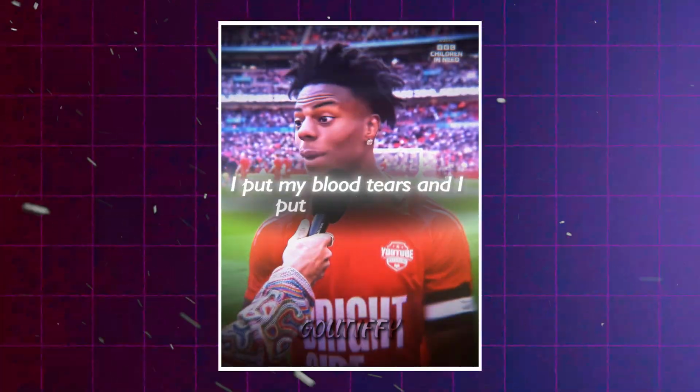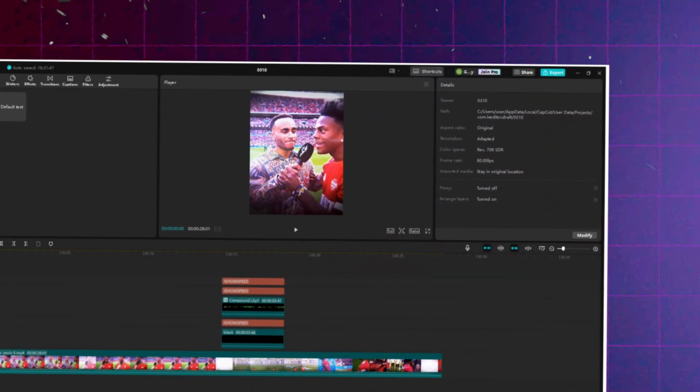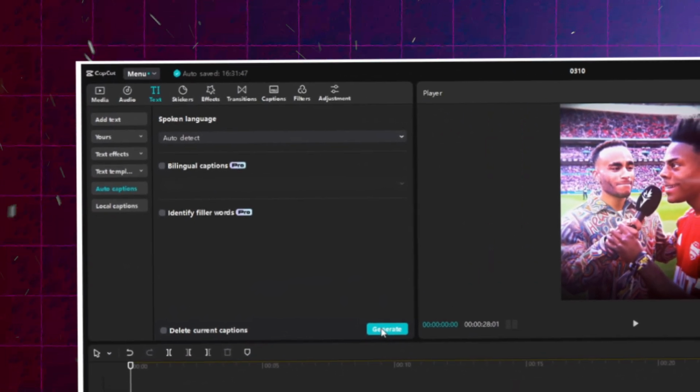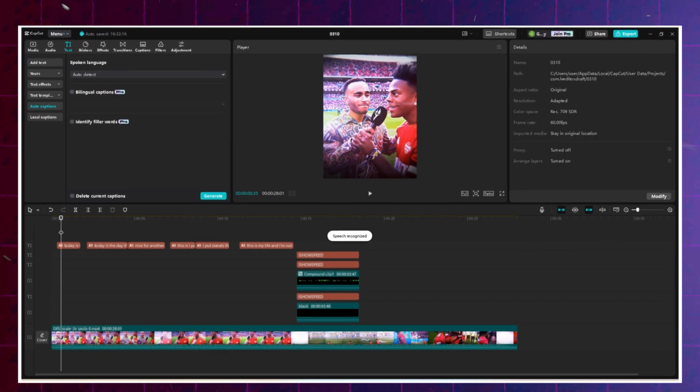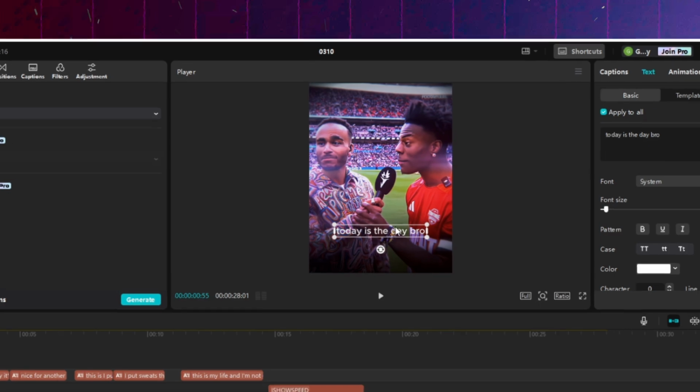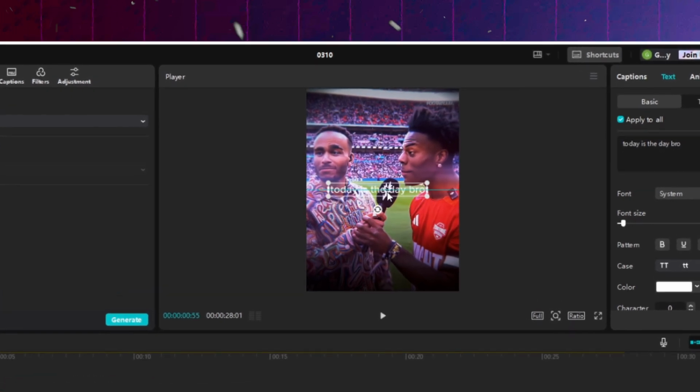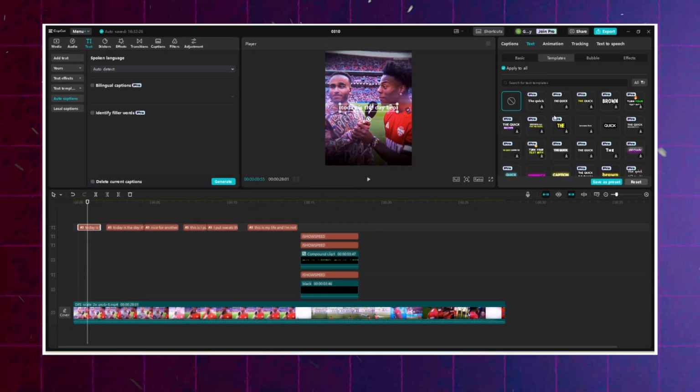To make this text, you must first open CapCut and follow me. Generate captions using auto caption. Put your text on the center of the clip. Go to templates and select the template I'm selecting.